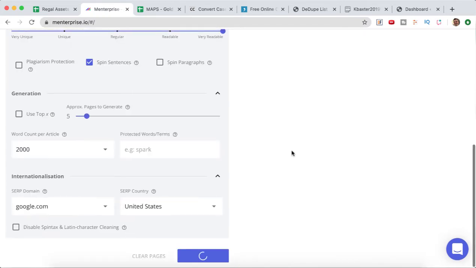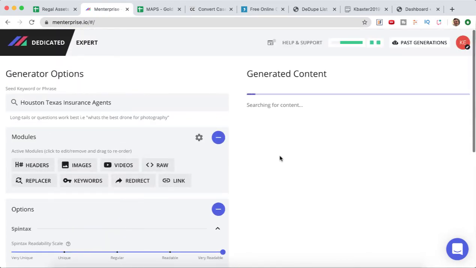So I click generate content, and you'll see here in just a moment it doesn't take very long for the system to go out and generate content. This particular one is running off of 2 servers simultaneously. So it researches the content and puts everything together relatively quickly. I could pause this, but I want you to see everything and experience it as it happens. So I'll just continue to talk to you while this works.